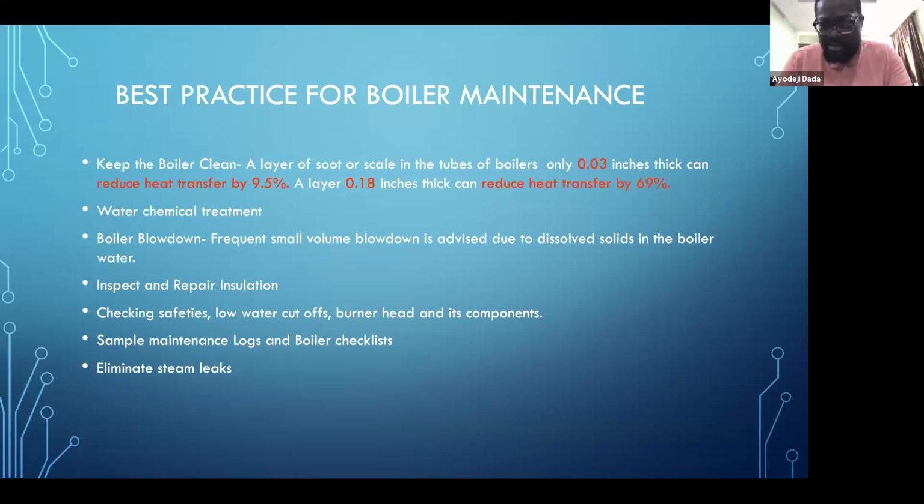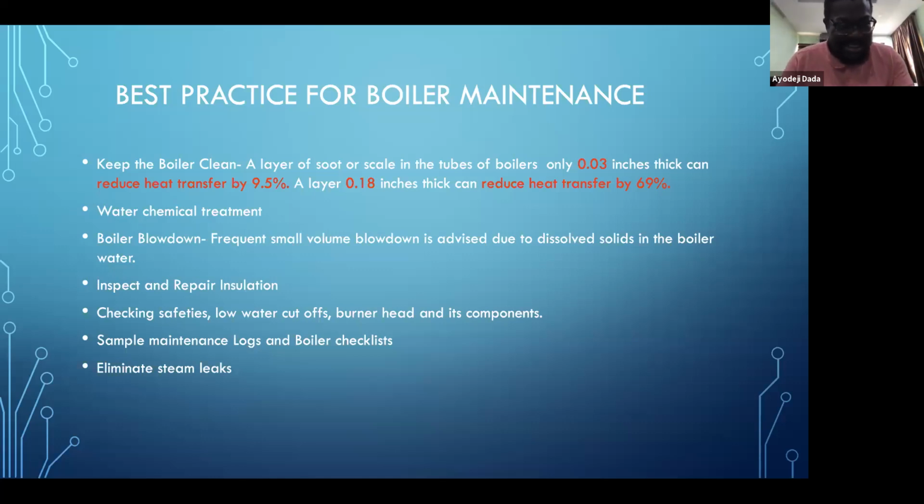The blow down, how frequently do we do the blow down? Inspection and repair. Some people now have the blow down automated. So the TDS is measured before the blow down is activated, because you do not need to do the blow down as frequently as you want to. You want to make sure it is based on data-driven decision-making on our boiler system.